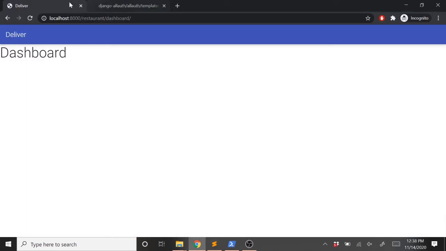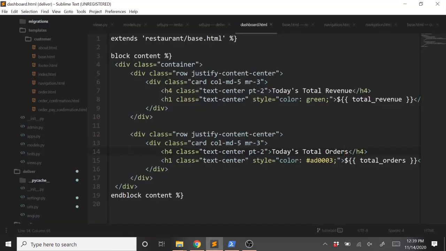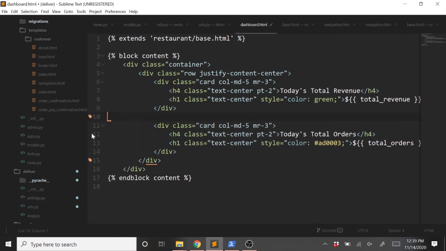Now with those changes made, we'll come in here, we'll reload the page, and you'll see we have our total revenue and our total orders. Now there is one issue though, is that they're underneath each other, not side by side. So let's go see why that is and make that fix. So right here, I accidentally copied the row closing tag as well, and so this is putting it on a separate row. I create a separate row here, which I don't want, so I'm going to go ahead and fix that by deleting that and deleting this, and then deleting one more tag down here, we'll delete this last one here, we'll save that.